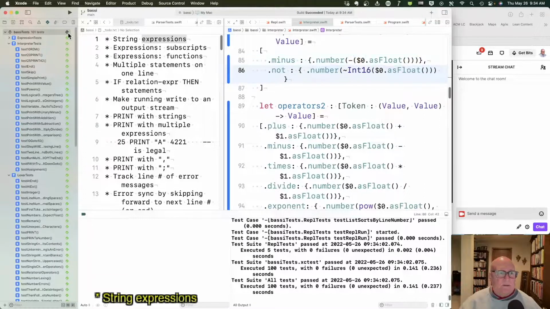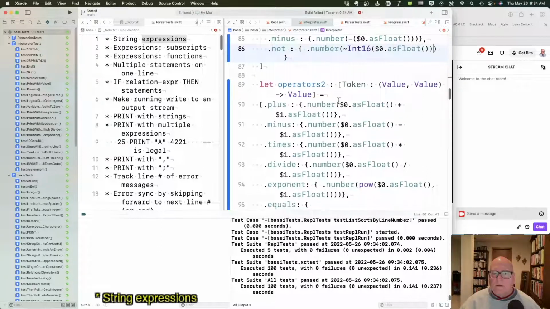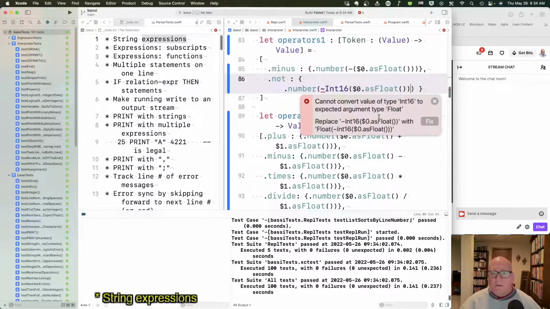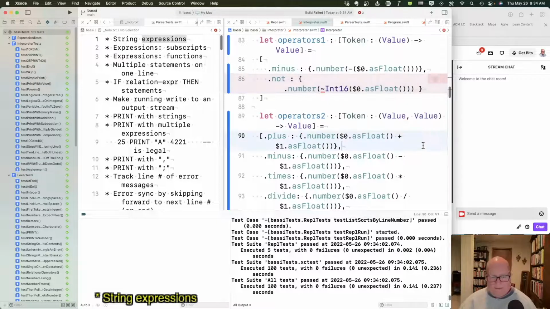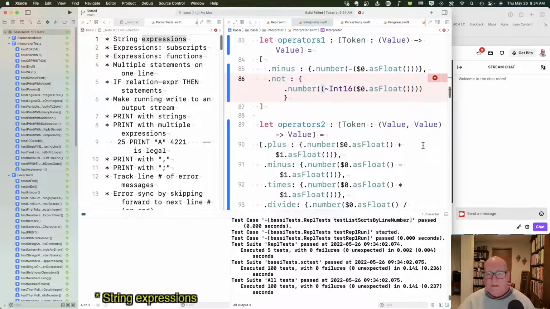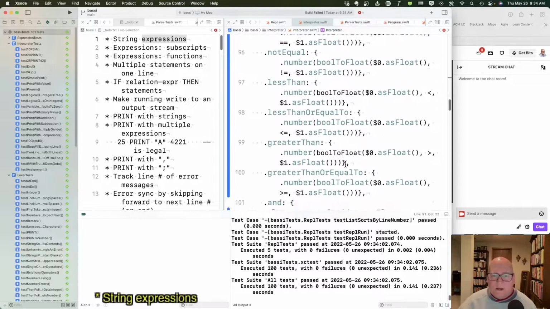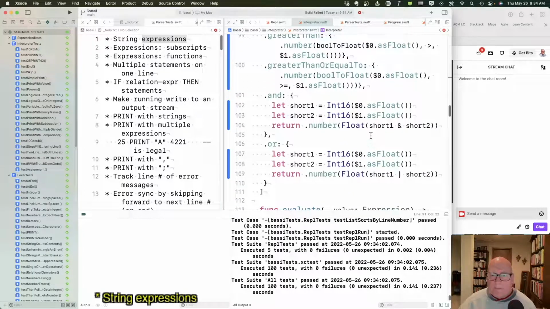Okay, let's make sure. No. Really? Okay. We'll just undo that. Okay, I was hoping that was the case down here too. Yeah, so that's not going to work here either.